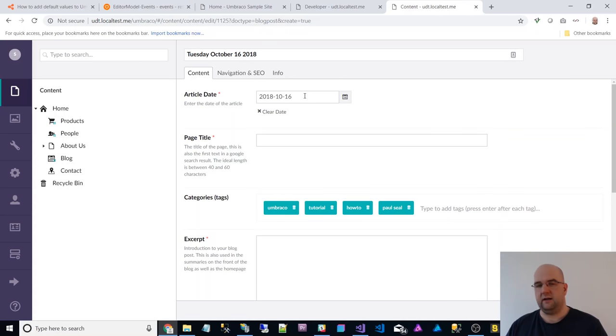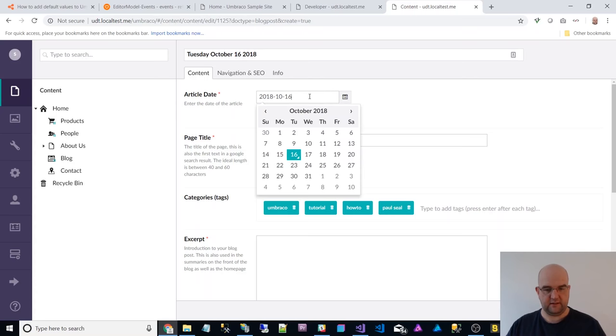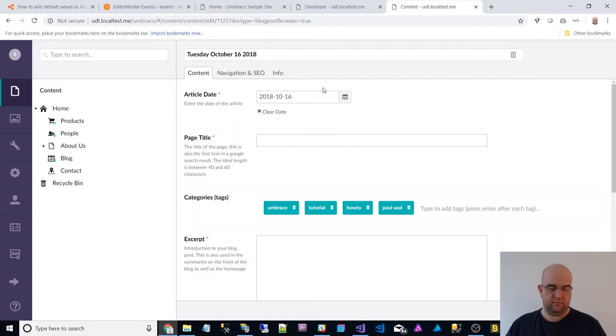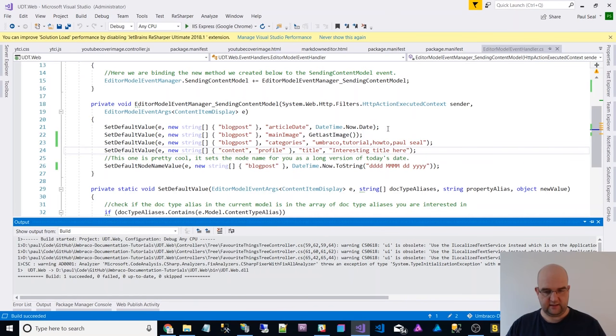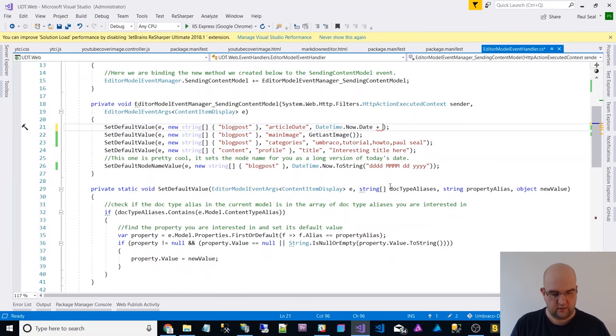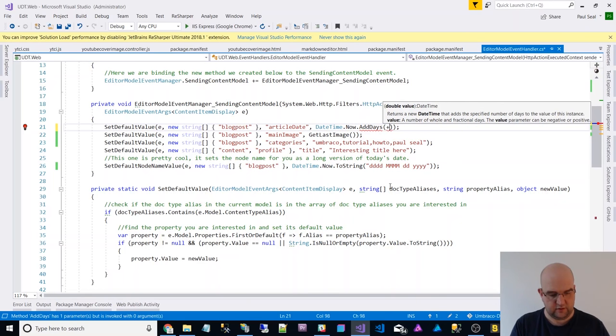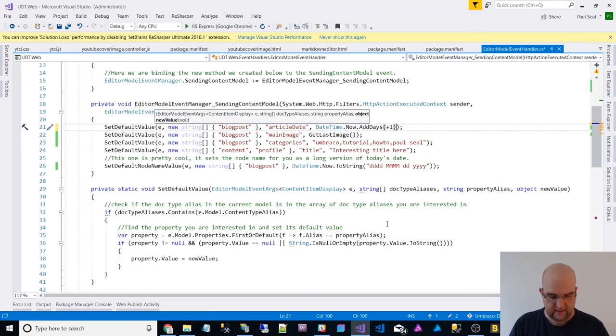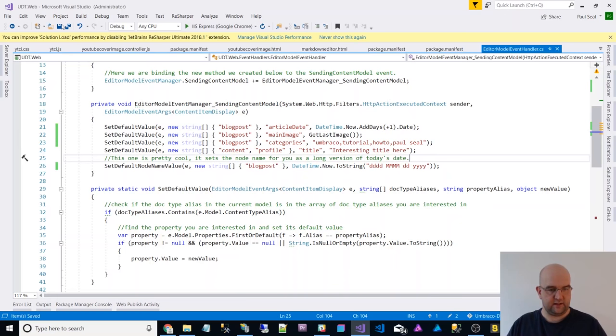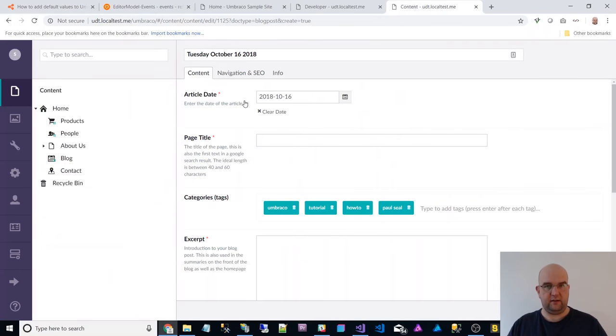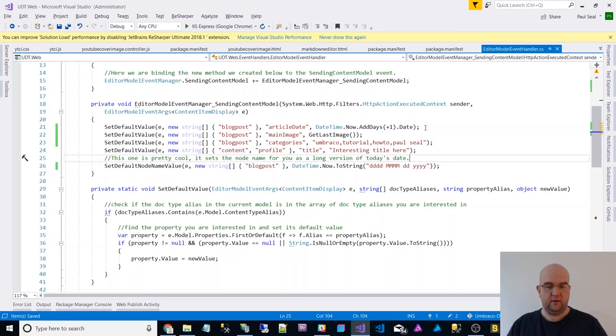Now maybe I always write the article today, but to happen tomorrow. So I can set that value. I can automatically set that for tomorrow's date. So that's easy. Obviously, I've got now date, and then I can do dot add days. So do now dot add days, and then just do plus one, and then just do it as date. Now I don't have to do date, but I like to just get that so it always saves it as midnight, even though this is just a date picker rather than a date time picker.